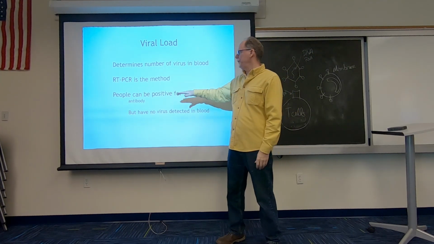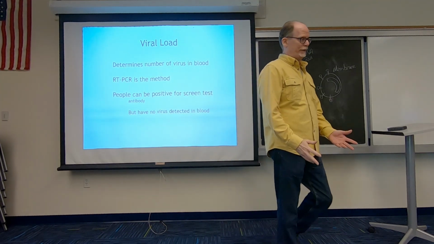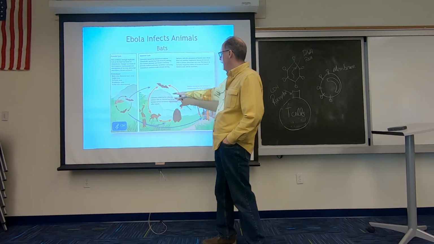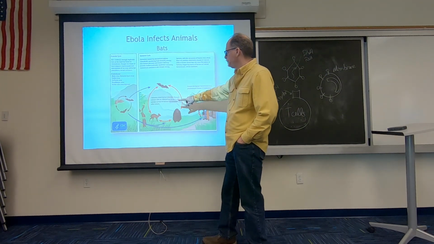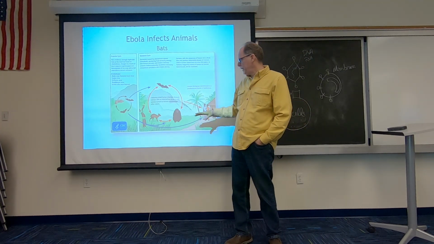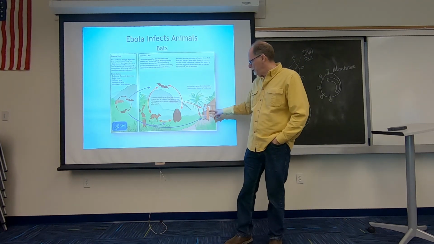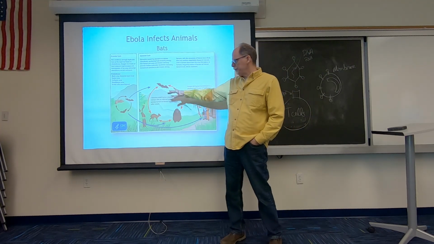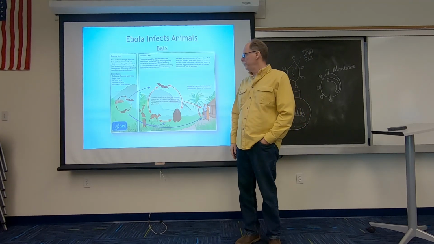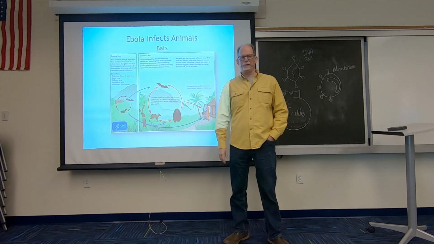Okay, and the problem with COVID-19 is the test that they used for that, for 2 years, they stopped using it because it tested for other things. Because in Africa they have these fruit bats, and there's always the virus in these fruit bats, and it can occasionally get to other animals because of the bat. And if people eat these animals or the bats, then they can come down with Ebola, which fortunately for us, we don't have fruit bats in the United States, so we will never really have to worry about Ebola coming here.